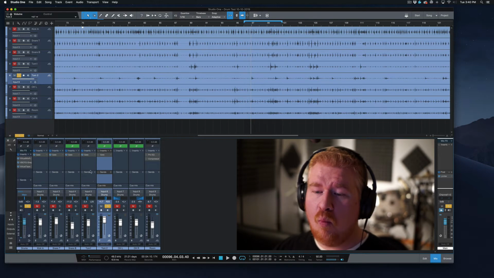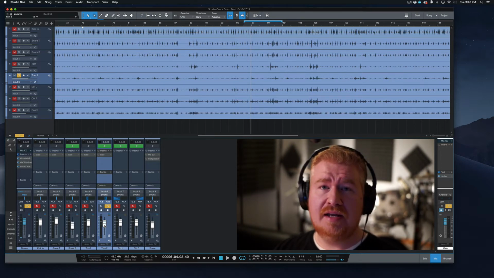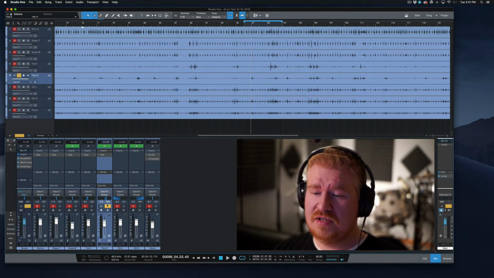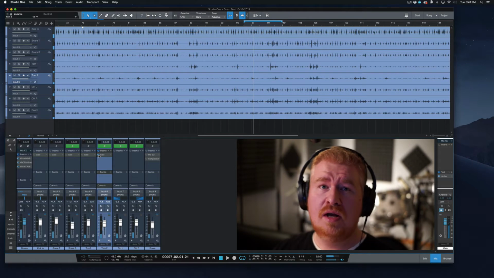So that one gate alone, let's listen to this. I'm going to play this drum mix. Again, I'm going to put this floor tom back to where it was, and I'm going to just put the gate in on this floor tom and listen to what a difference that makes. All right, so it's a subtle thing, but over the course of the mix, it really adds up.